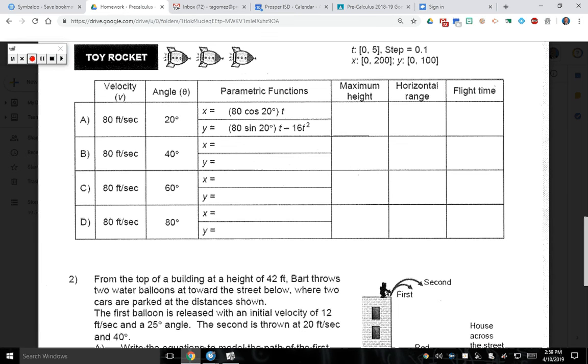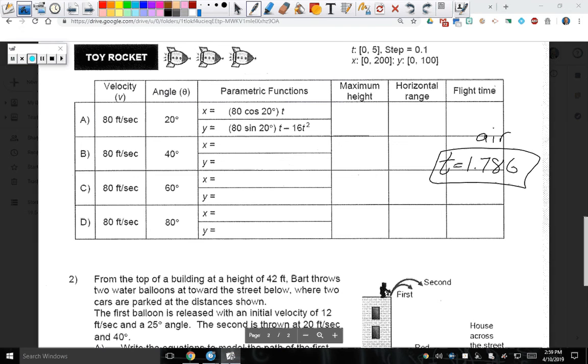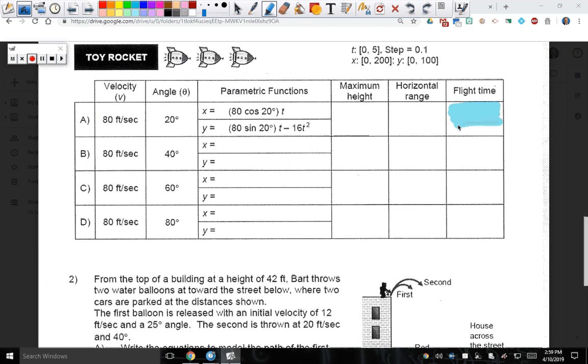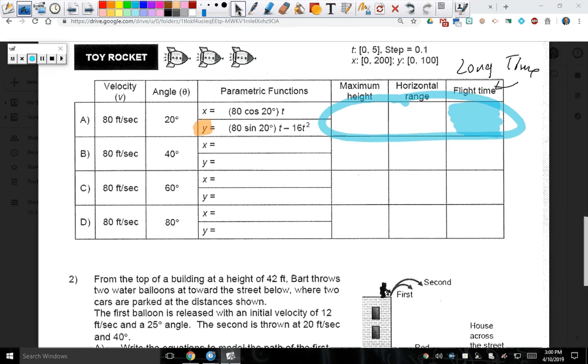So, what I want you to do is with the calculator, follow me. We're going to solve the most important piece of these 3 right here. The most important piece is how long was that thing in the air? What was the flight time of that thing in the air? Here we go. If I want to know how long, time-wise, this was in the air, what am I going to do? Y equals what? 0. You with me? So we're going to set this equal to 0. This is what I hope most of you do for the quiz. So 80, 20, 16. Here we go.